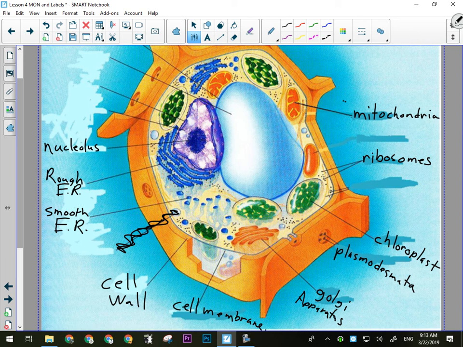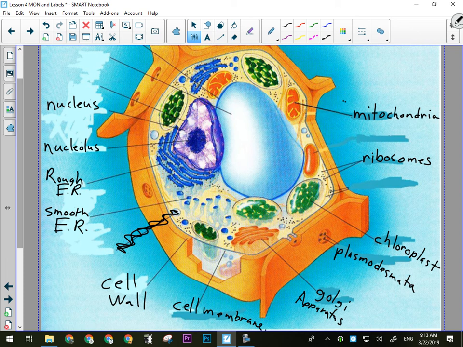And then the big thing in the middle is the nucleus. Again, those two have to be spelled correctly if they are on a test or quiz. I mean, they should all be spelled correctly, but those two especially because they can be confused with each other. What's the nucleus do? Stores the DNA. That's all it does. It is a storehouse for all of the genetic material in your cell. It is not a brain. I think we had that discussion the other day.